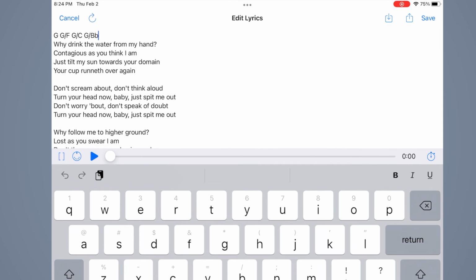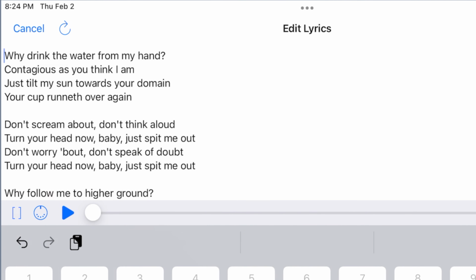The other thing that's cool about this, so you have this little bracket button up here, so you can click that and it puts a couple of brackets and it puts your cursor in between it, which is great. So let's do G, and you can see that it's automatically put it as a chord. So it switches on the word water. So that's where it goes to G over F. And then it's kind of like over here.